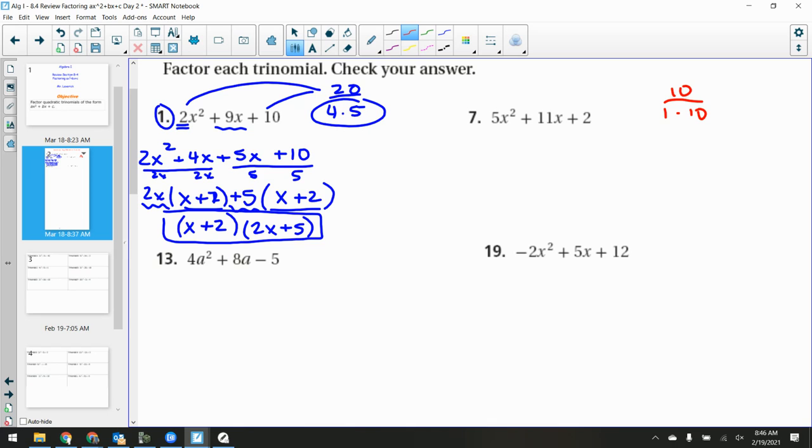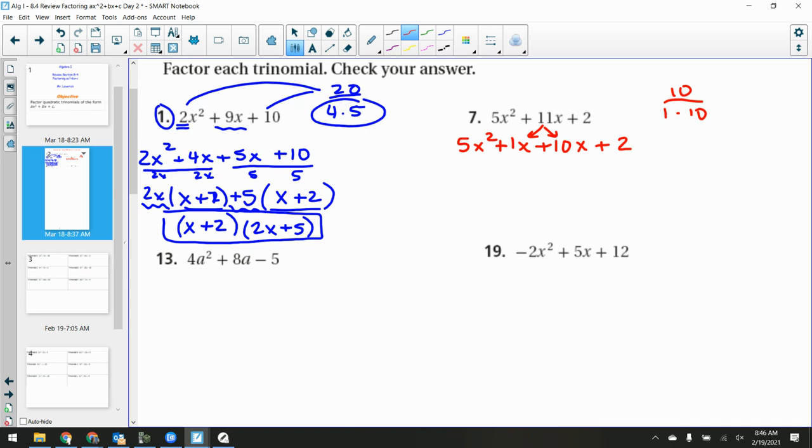So here's how we rewrite it. First term stays exactly the same. Last term stays exactly the same. The two pieces in the middle get rewritten from our factors. All right, and now I factor by grouping. Now, could I have written the 10 first and then the 1? Of course, your answer would be the same. Your grouping might look a little different, but that's okay. Just because it's different doesn't mean it's wrong.